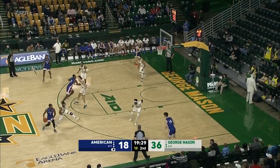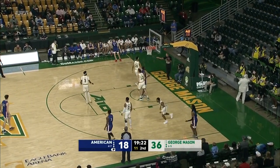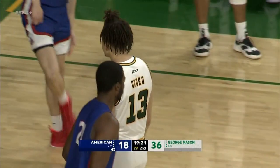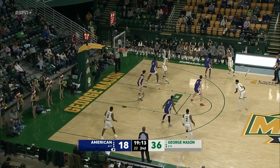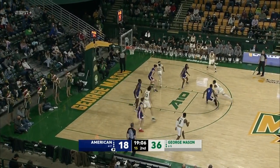Becton to Smalls. Back to Becton on the wing as they swing it around. That was Connor Nelson. Down low, Alexander couldn't handle the pass. And that will be turnover number 11. Oduro working in the post here. Fakes the pass, spins baseline. Again, does a nice job using the rim to shield off the defender and Alexander. Patriots could probably just go right back inside to him on nearly every possession. And here they go. He's either going to facilitate or try to score. Drives baseline. Alexander did a better job, so he gets it to Johnson.